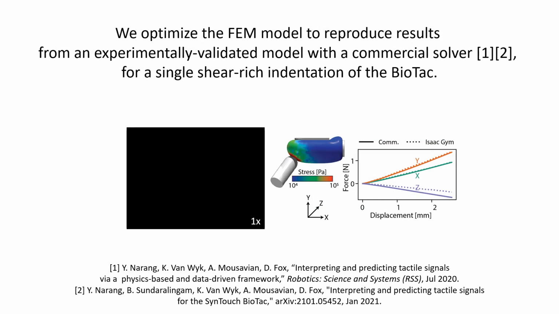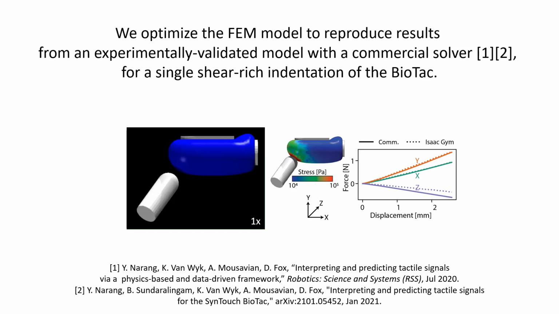However, we do not know the exact geometric and material properties of the BioTac. Thus, we left the elastic modulus, Poisson's ratio, and coefficient of friction of the BioTac skin as free parameters and calibrated them against ground truth data. Specifically, we optimized the parameters to closely reproduce the force displacement profile produced by an experimentally validated model from a commercial solver for a particular shear-rich indentation of the BioTac shown here. This experimentally validated model was developed in our previous work, cited below.